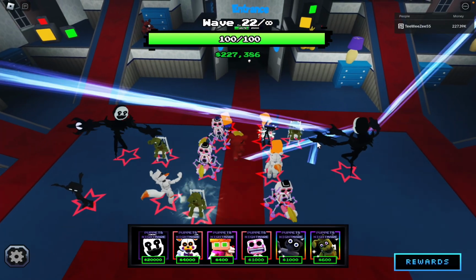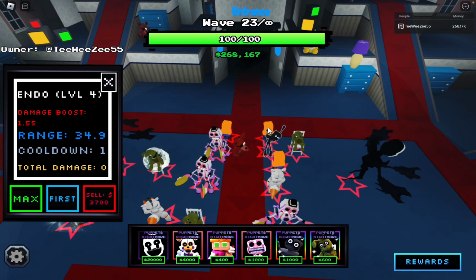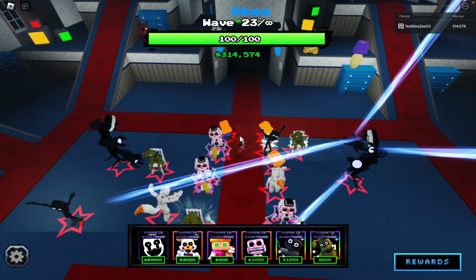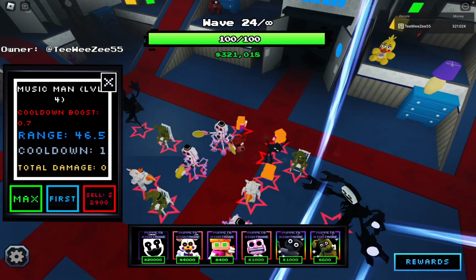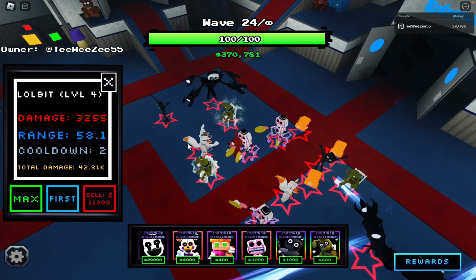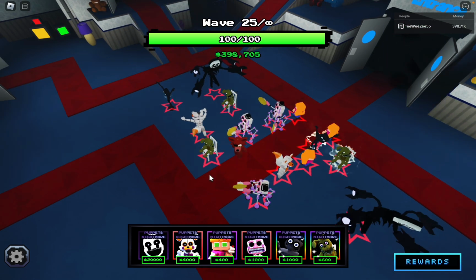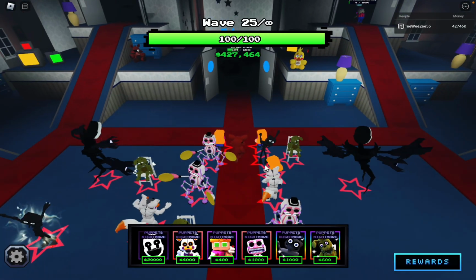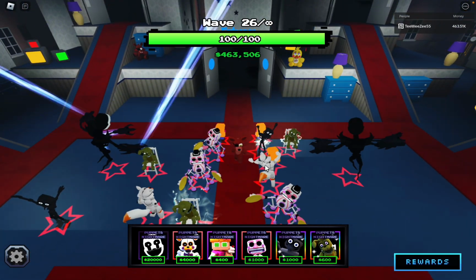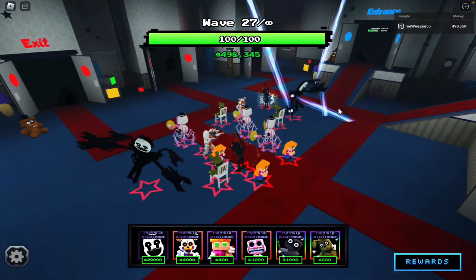Kind of hectic. I kind of want to see how far we could get with these towers, and then after we're going to look at what each of them do. I believe it's Splash for Elizabeth, Splash Slow, full AoE with Nightmarionne, and LOL Bit is like a cone AoE of some sort. It's kind of crazy that we also got Puppet's Nightmare, but we'll be back to see how far these 4 towers can get us in Game 4 Endless.